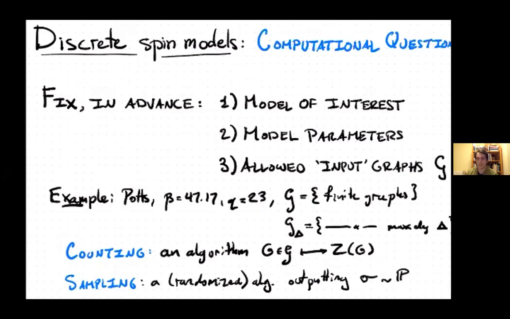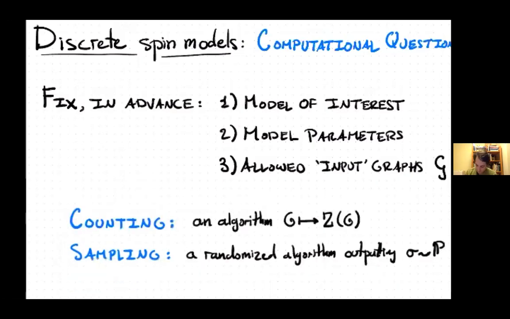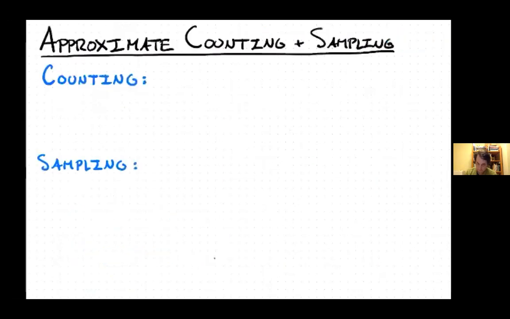So if you formulate the questions like this, there's really nothing interesting to say. Of course, you can do this. You just list every possible configuration, compute the weight, and add them up. Okay, you're never going to finish doing that, as you know. There's exponentially many configurations, so this is not a practical process. So what we want to do is relax our requirements in a way so that efficient algorithms actually might exist. And this is the subject of approximate counting and sampling.